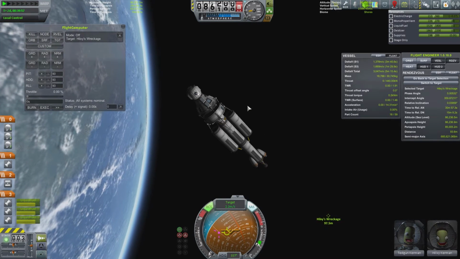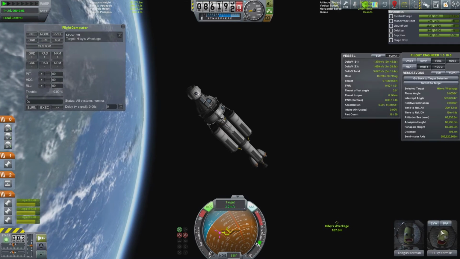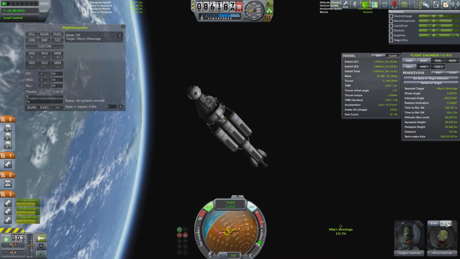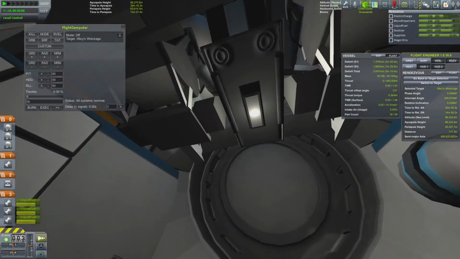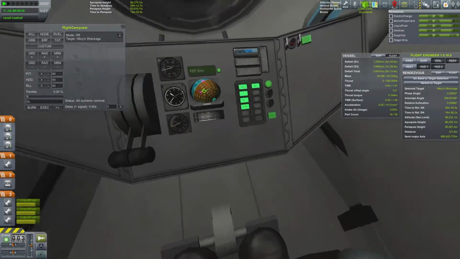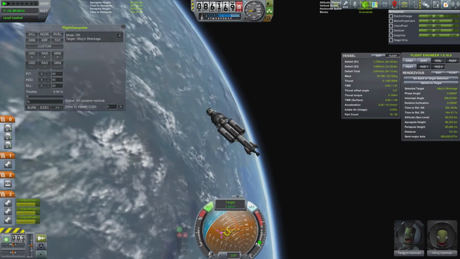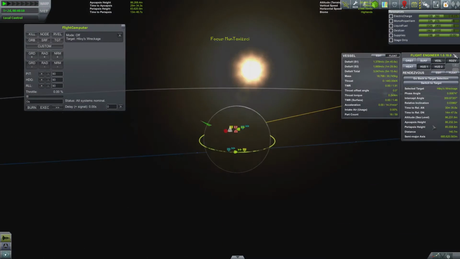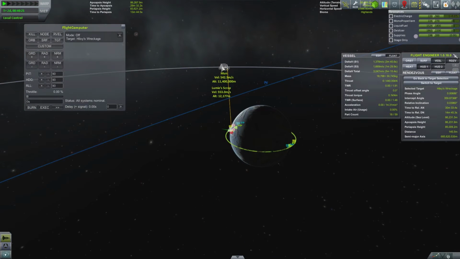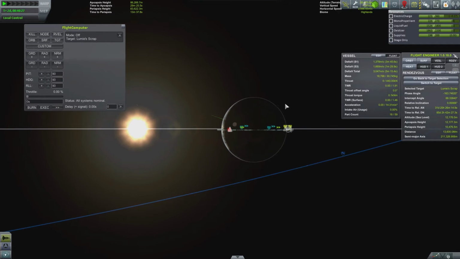Next was to set out a node, because we had to go now for Lumi's wreckage, which is around the Mun. So Hillary just had a quick look around her surroundings, to make sure everything was in place, wondering why aren't I going home straight away? So a quick manoeuvre node just to get a target on Lumi's wreckage, or Lumi's scrap I think it is called.